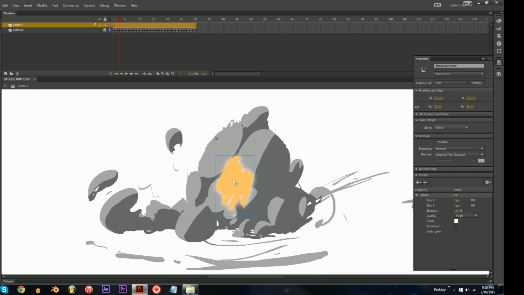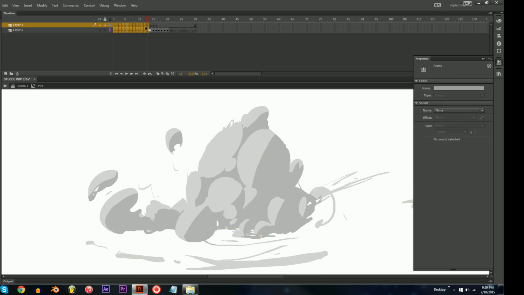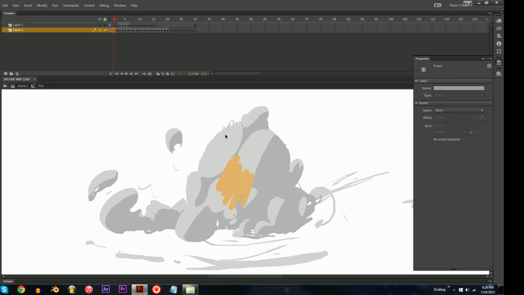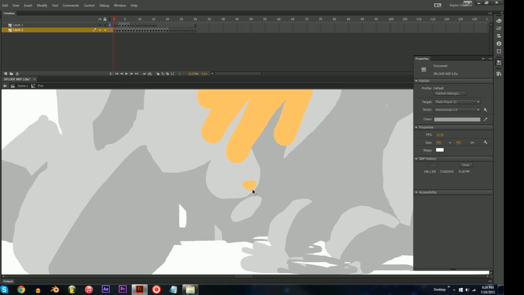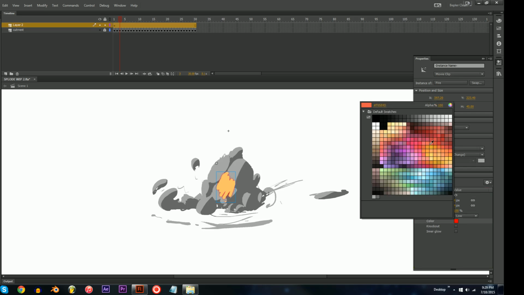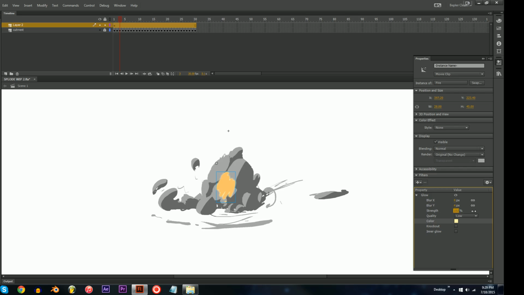I just put all the frames of the fire inside of a symbol, and then I made it a movie clip, and now I'm adding a filter. The reason I put this on there in the first frame of it is so I could see what it would look like on more than just that tiny little first dot. Make it light yellow. Make it really strong, really high, really glowy.